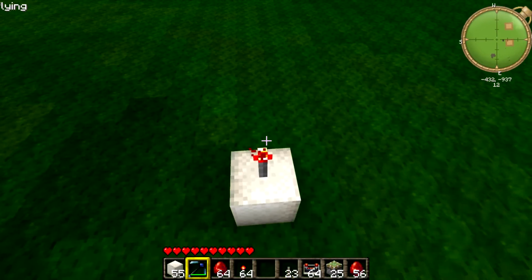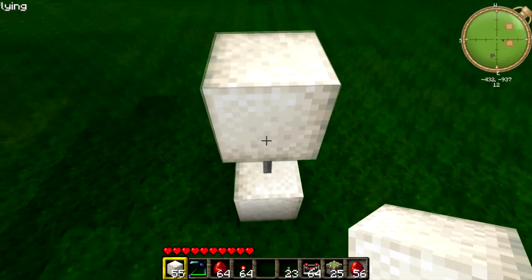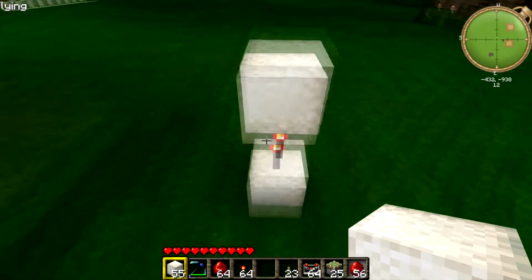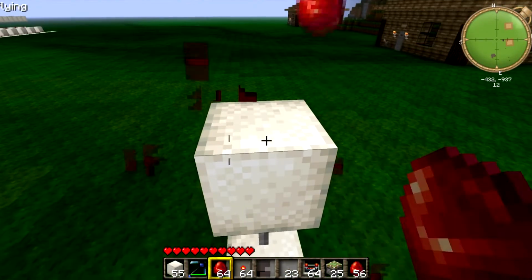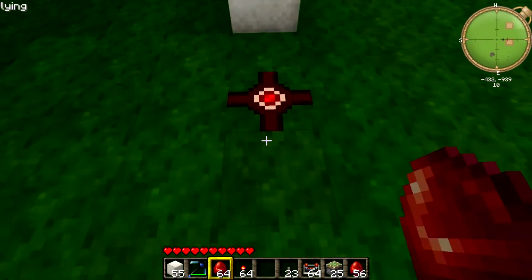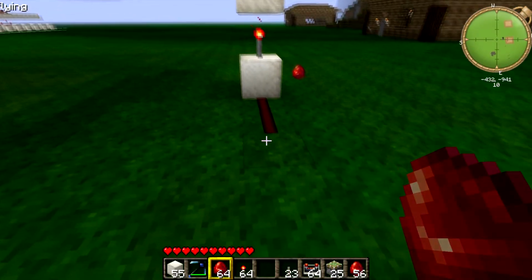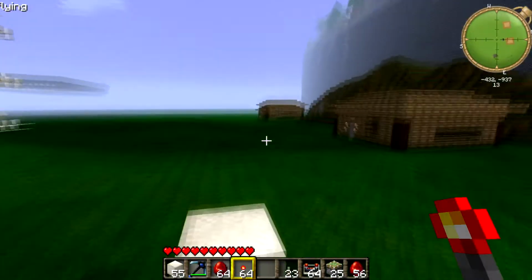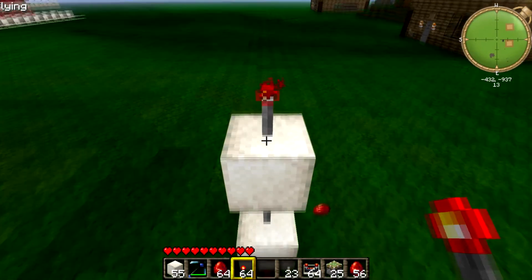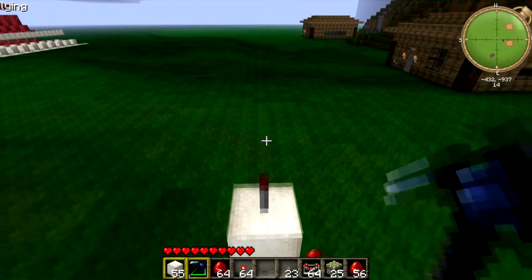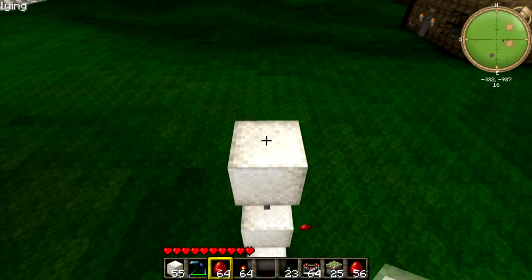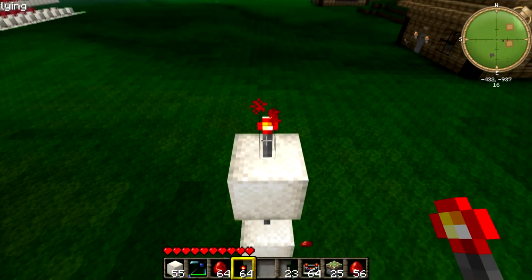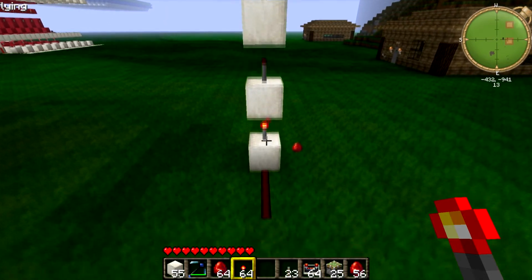Now, anything that's on top of this block right here will be powered by that torch, for instance, like that. This is also a way to transmit redstone upwards without having to make a really long ladder. Because if you notice, that one just turned off because it's powered. Now if you put another block on top of that and do that, it's now on.